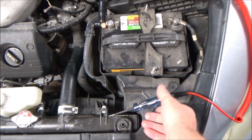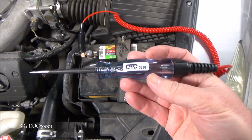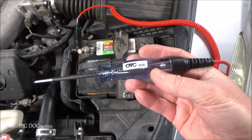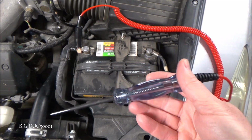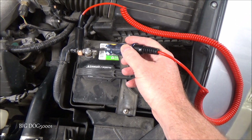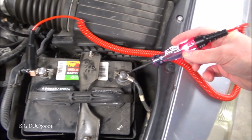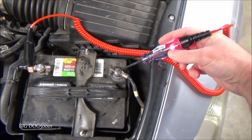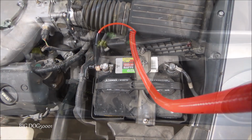Alright, seeing as we're here, we'll do a couple more tests. Now, I just have a standard incandescent test light. This one is an OTC 3636, but you can get an equivalent one from Harbor Freight for like $4 or $5. And you can see I have it hooked up to battery positive, so whenever we find a ground like this, it lights up. See that? So let's go over to the power windows and do some checks.